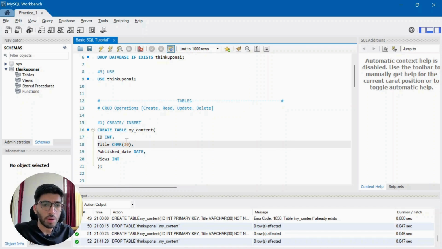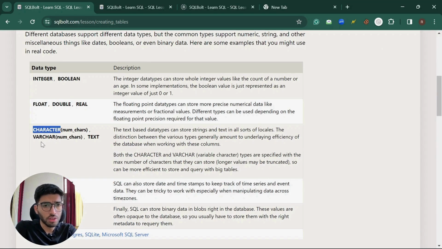But when I say varchar, here also the system has assigned 30 bytes of memory for the column title, but if I have a title name which is PCA, then the rest of 27 bytes will be used for some other variables, and that will not go waste. So that's the major difference between char and varchar. So varchar is more memory efficient in that terms. Okay, so we understood that.